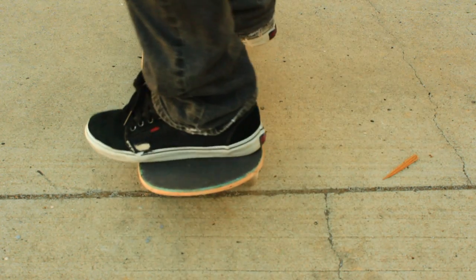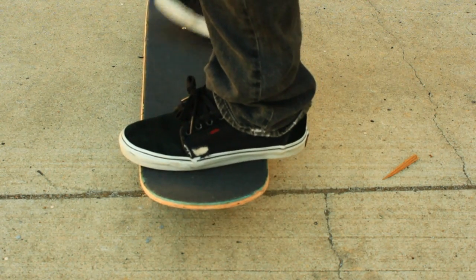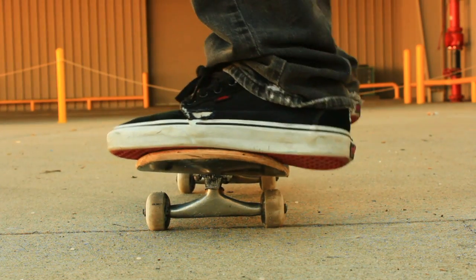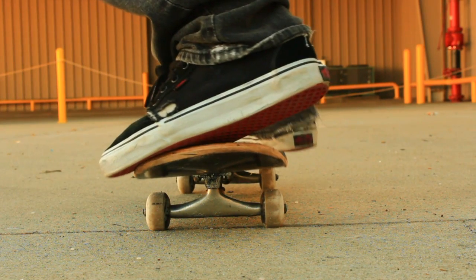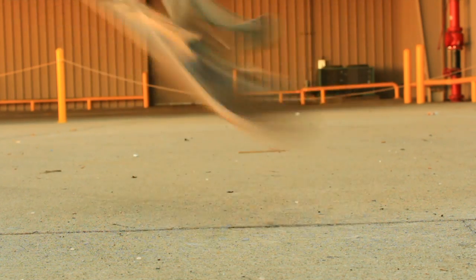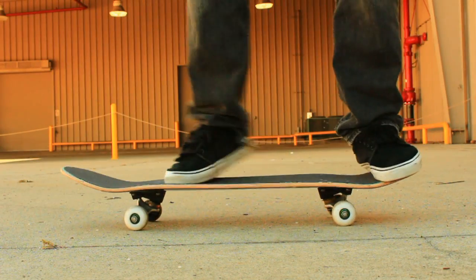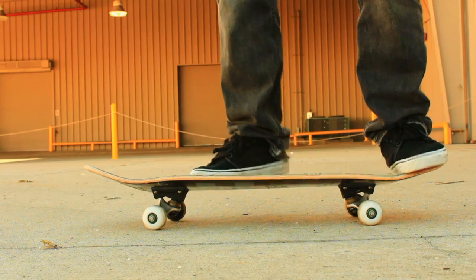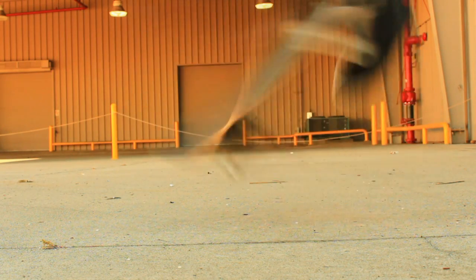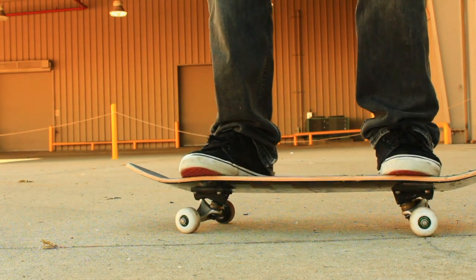Now here's the main part of the 360 flip, is that scoop that you saw right there. Now that back foot, I want you to have your toe off the edge of the board like this, and it's called a scoop because notice how my toe literally goes under the board and flips it around. And you gotta flip that back foot across that board, scraping it on the ground and flipping it really hard. The harder the better, because the harder you flick it right there, the faster it's going to flip around and the easier time you're going to have landing it.